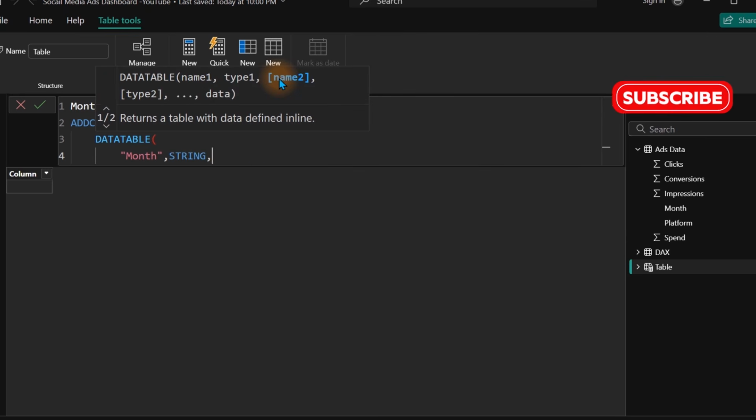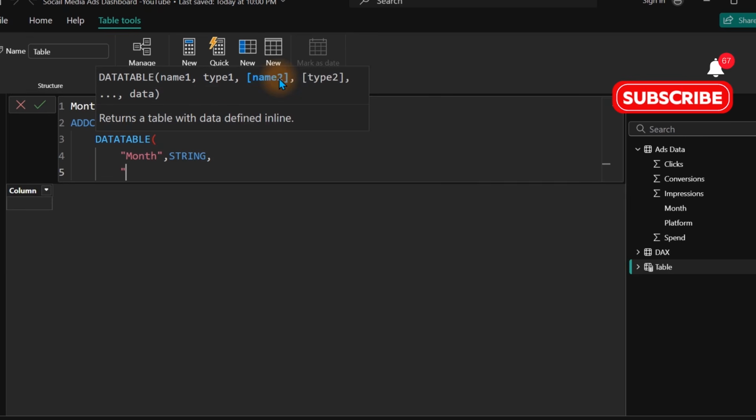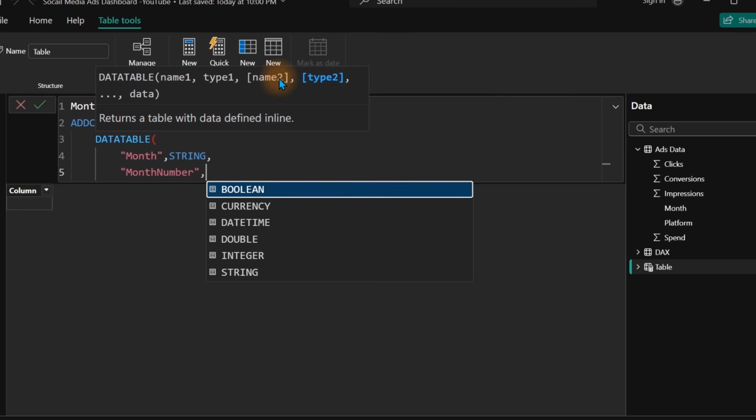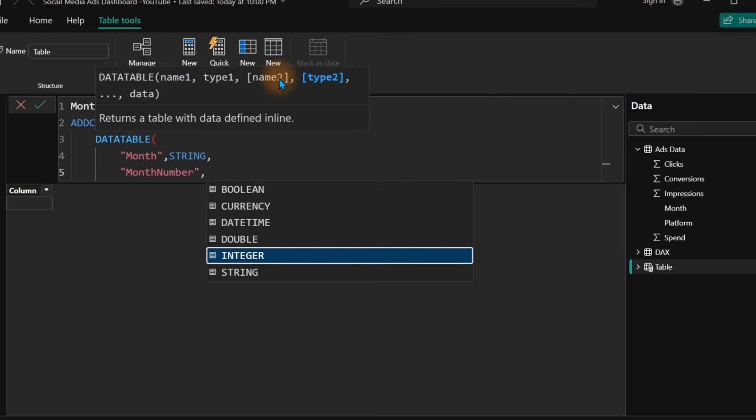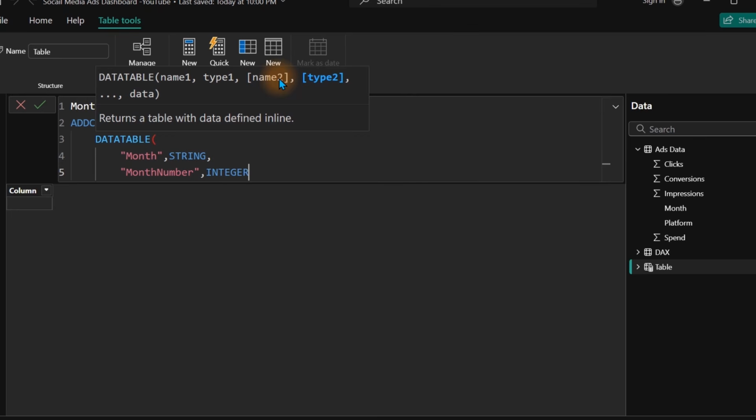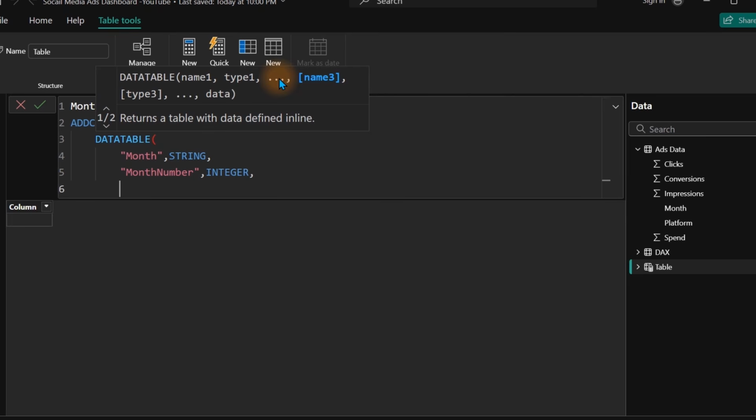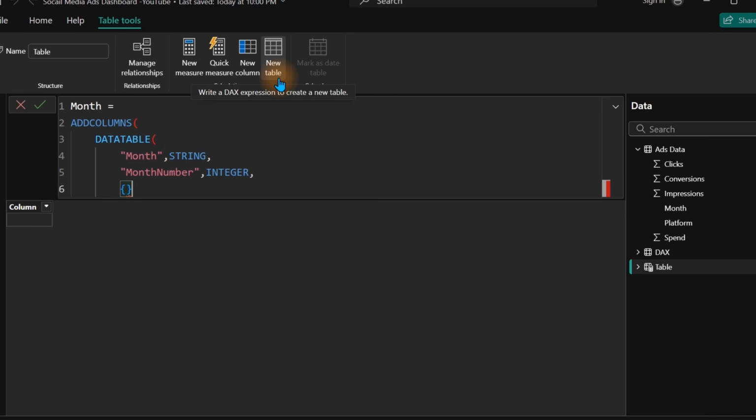So put a comma on it. And the second column I want to have right now is going to be month number. This month number will help us to sort our month from January to December, right? So over here, this is going to be a number. So we're going to use integer. So you must understand data types before you can be able to do well in this, right? Those are data types that you need to know, right? Okay, so we're going to go ahead and bring in 2 curly brackets.